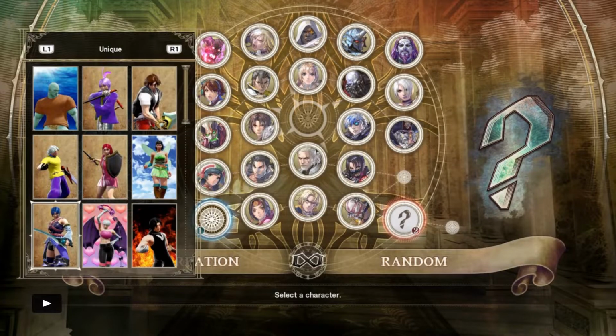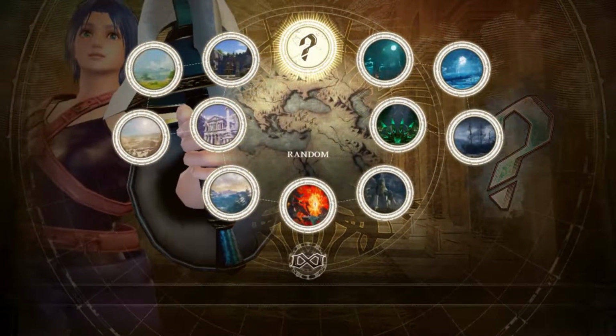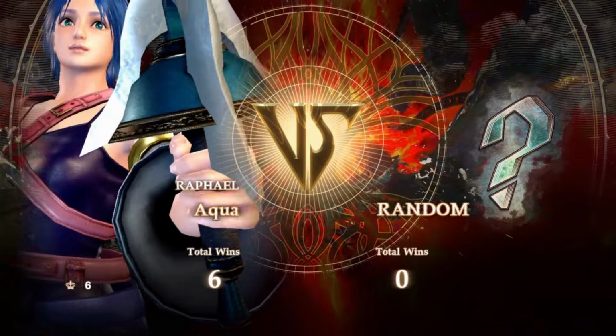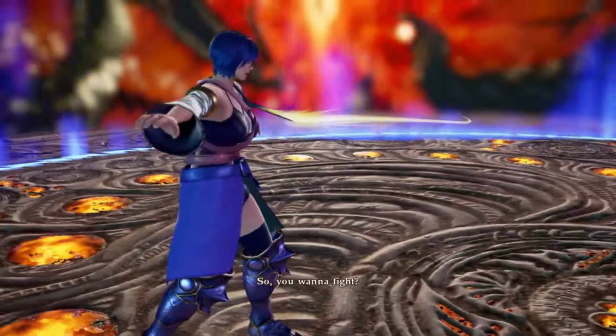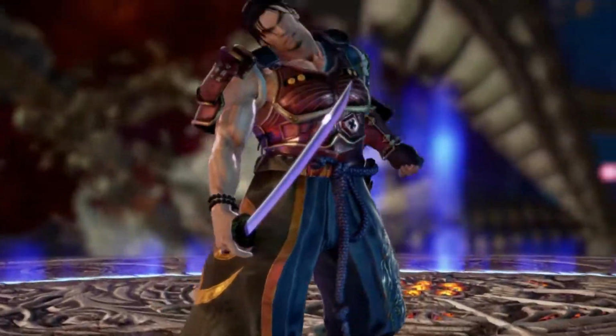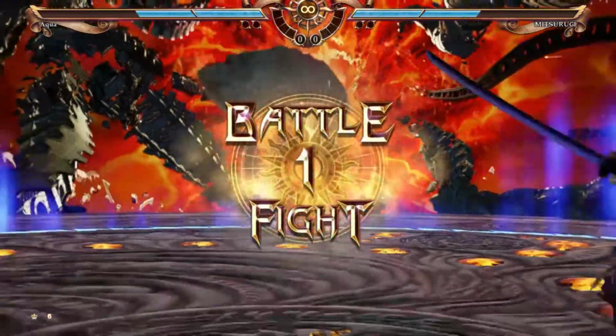Let's see, who do we have now? Master Aqua from Kingdom Hearts Birth by Sleep. Aqua was always my favorite character out of Birth by Sleep's cast of characters. Man, I really hope she gets saved in Kingdom Hearts 3. Just like a lot of other people, I was shocked when they revealed that she got possessed by Xehanort.